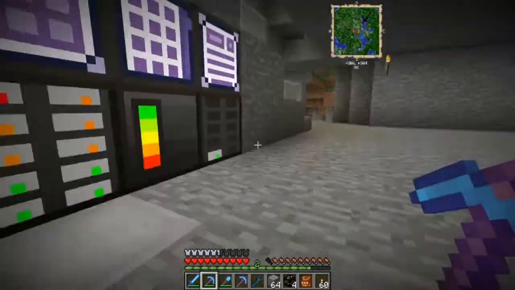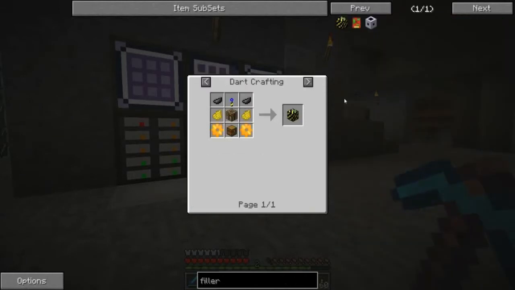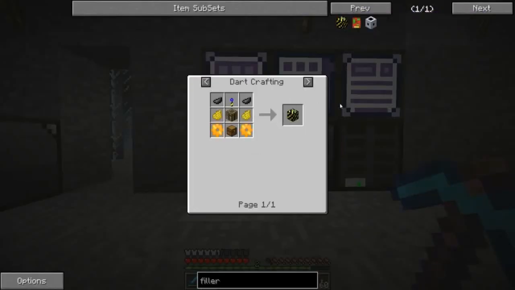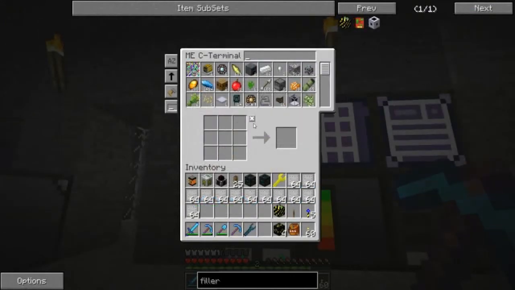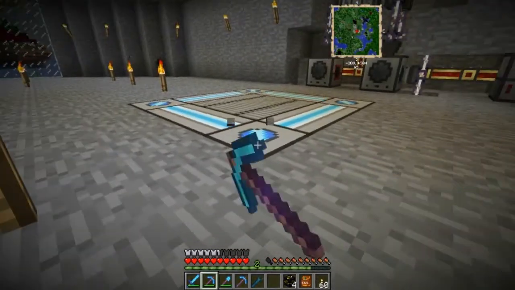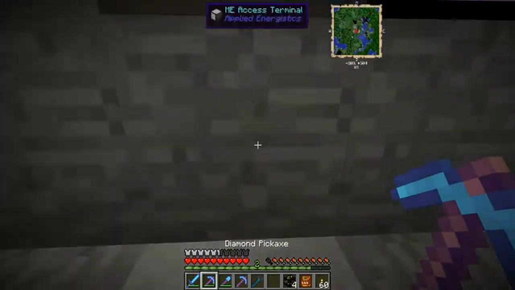So I want to say the filler takes ink, a gold gear, and something else. I heard it has a new interface, so let me craft this thing. Here's the recipe. Let me craft it up, and I'll be right back. Okay, here's our filler. I think my crafting thing crapped out again. Making redstone torches of all things.